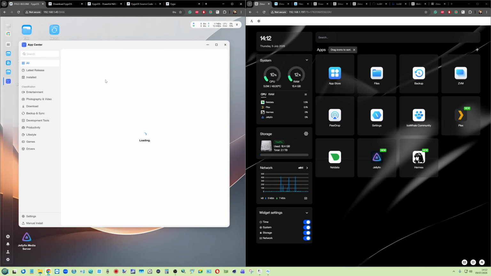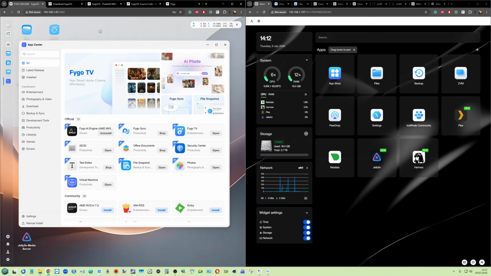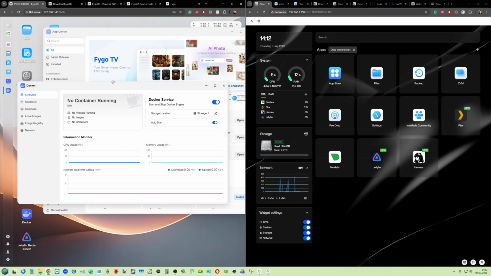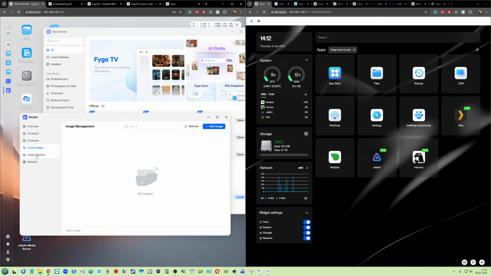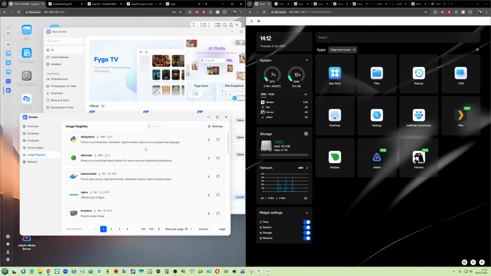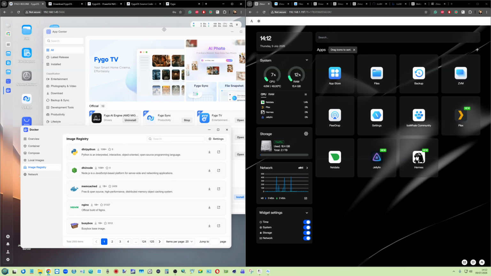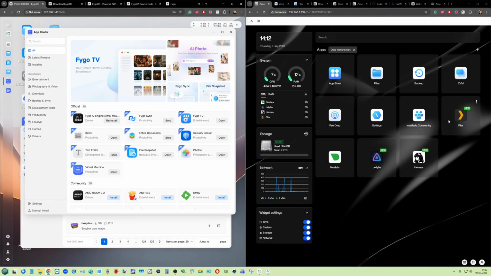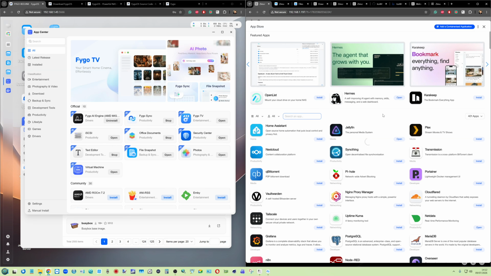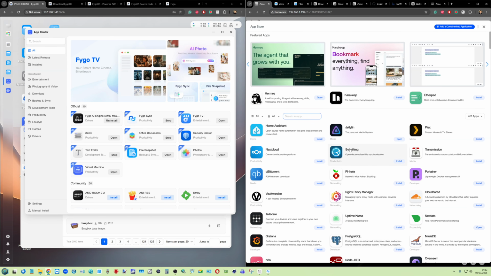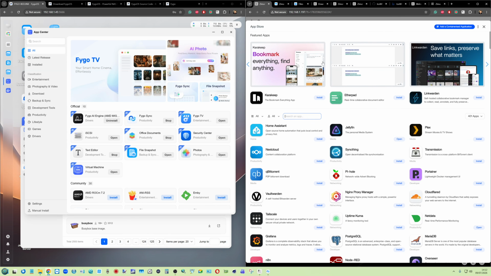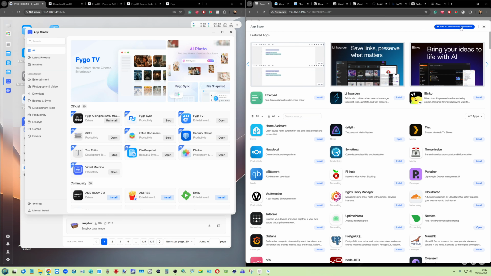I mean, on Fygo you have an app store, and on Fygo you have Docker. Now, let's be realistic, the bulk of the applications in Fygo are being installed as containerized applications there, and you can access a third-party repository there and go through the database to find out different repo options for your containerized deployment for your app. But when you look at Zima, there isn't an app here that says Docker. What there is, is what's labelled as an app store. And I do think there are going to be users that are going to bestow credit, or at the very least credibility, of these apps towards Zima or vice versa.